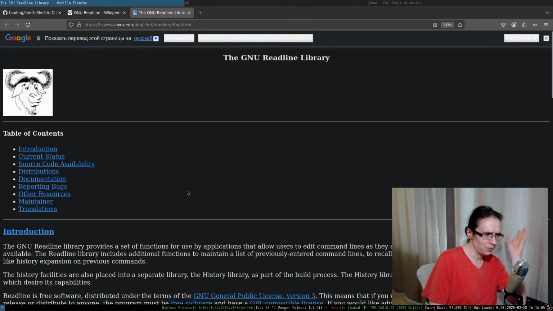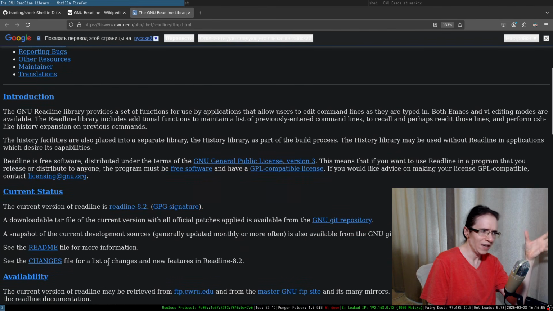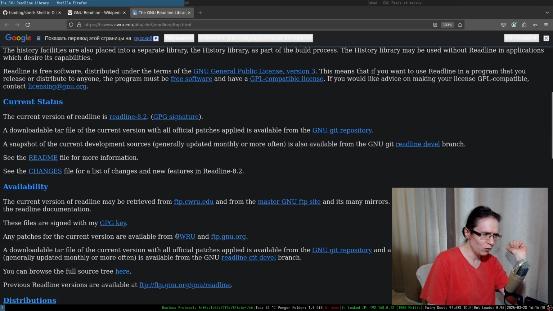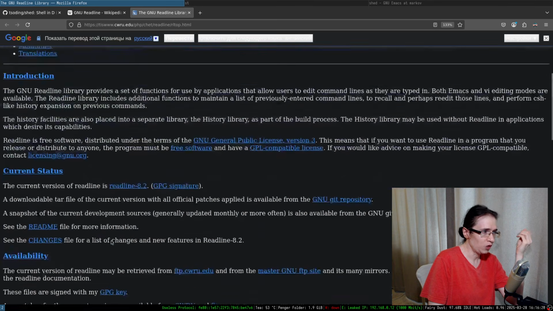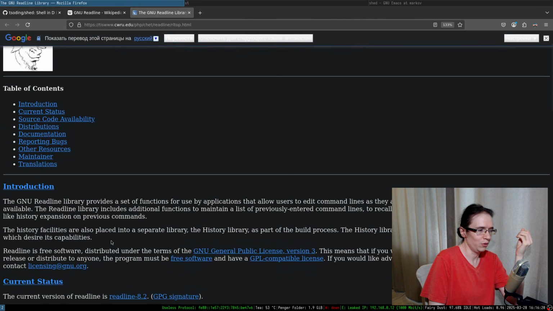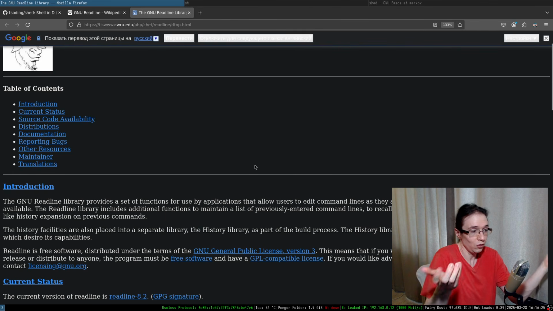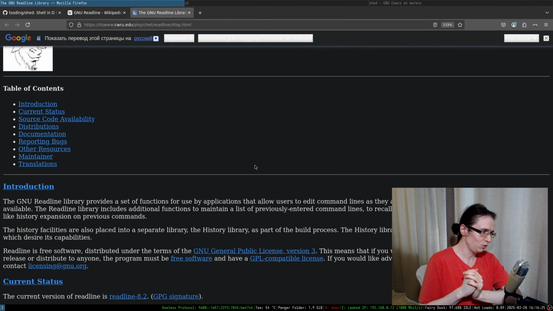And I think I tried this library a little bit in the past, just a tiny bit, and I don't really know much about it, except that it's just a regular C library. And since it's a regular C library, we should be able to just link with that library in D, right? We should be able to just link it with D and start using it in D. And I decided to use today's session as an opportunity to look into readline and integrate it into Shed.